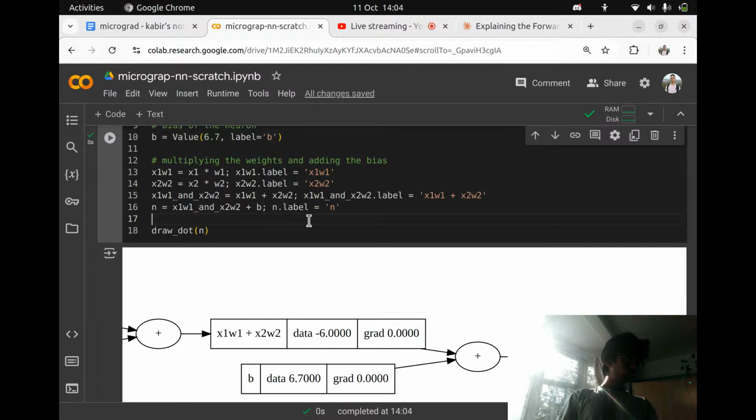Now, the reason that we need to implement another tanh function here is that tanh is a hyperbolic function, and we've only so far implemented a plus and a times, and you can't make a tanh out of just pluses and times. Right. You also need exponentiation. So tanh is this kind of a formula here. You can use either one of these, and you see that there is exponentiation involved, which we have not implemented yet for our value node here. So we're not going to be able to produce tanh yet, and we have to go back up. Oh, we also need to divide.